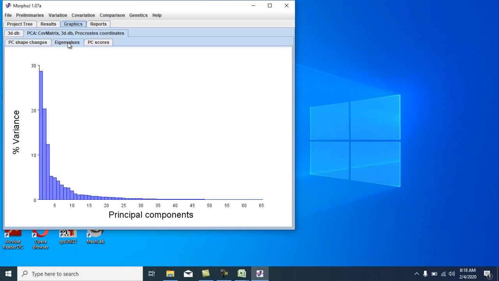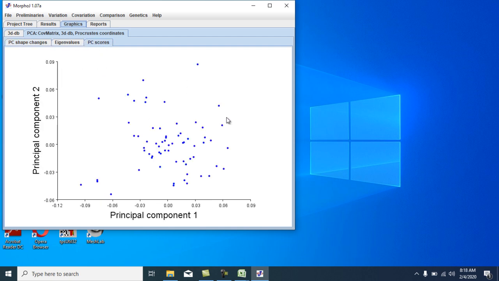So now this is our PCA score, this scatter plot. This one shows the arrangement or distribution of the specimens in morphospace. So how the specimens are distributed in the morphospace, though they are together here now, we cannot see, so we have to use a color to separate them.